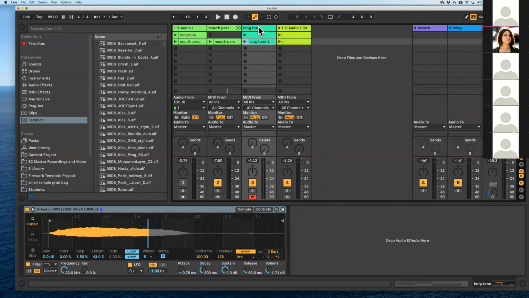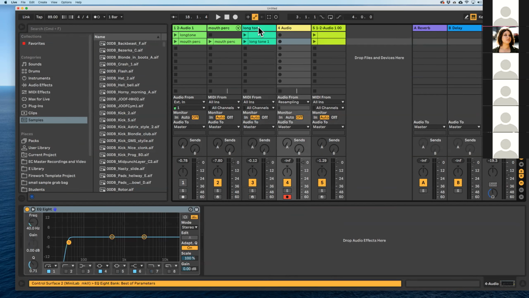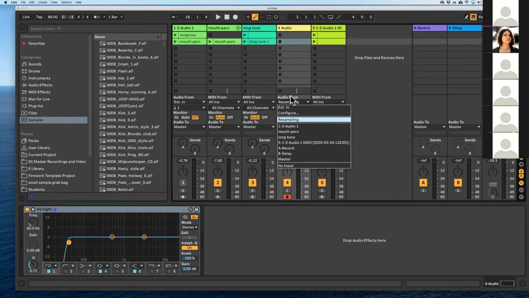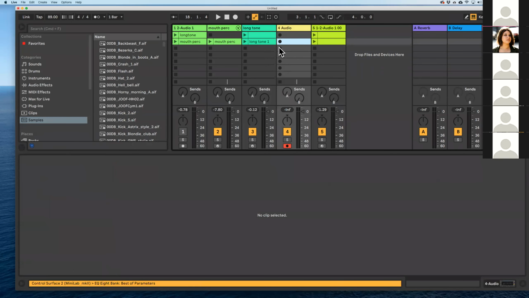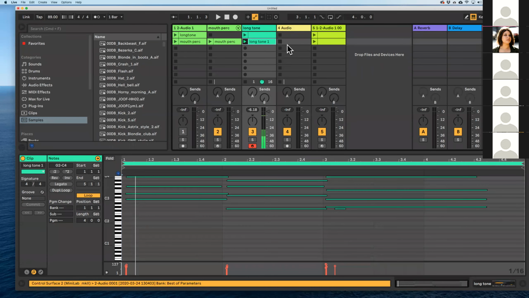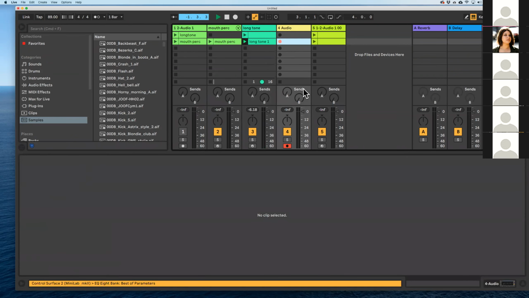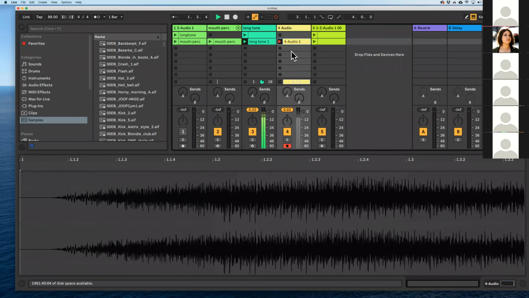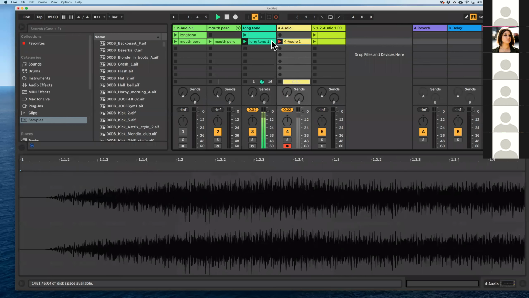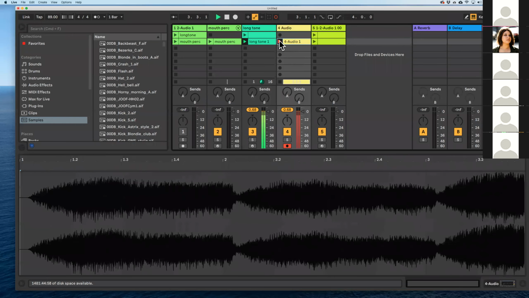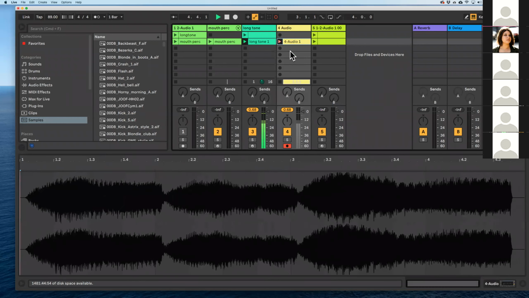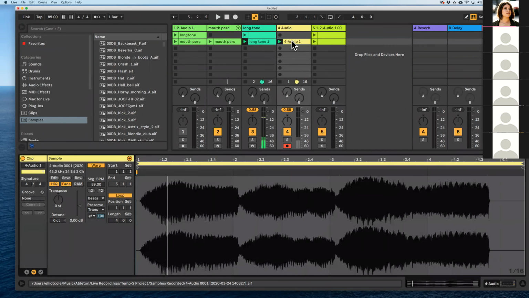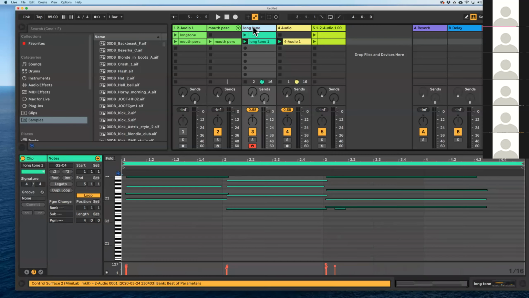So if you want to do that, you can make a new audio track, set audio from the track that you want to record from, and arm it. And so now I'm going to record that thing. And now I have an audio recording over here of that, which is way less CPU intensive than this.